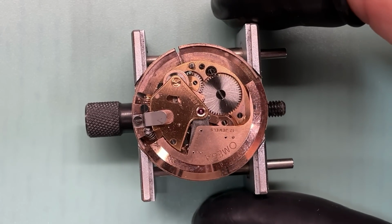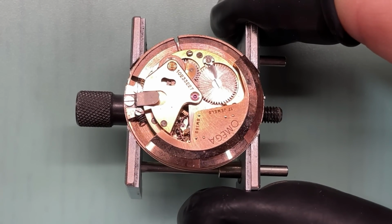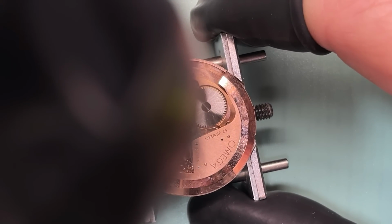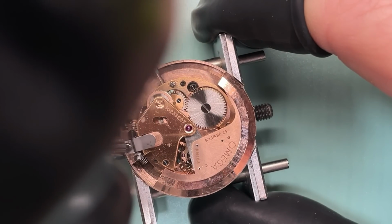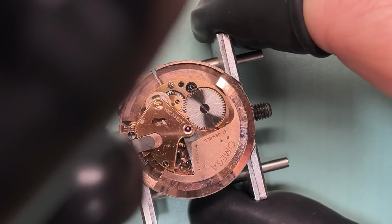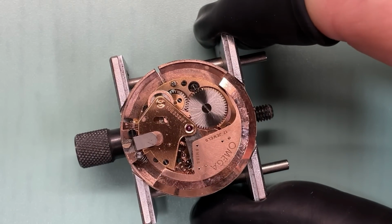The one thing I like and don't like about Omega is they use beautiful screws. They're always really highly polished. They seem to have very thin slots, so you need sharp screwdrivers. And obviously they show any mistake you make as an amateur, it's going to show up on the screw. And on this one I'm already having trouble. There we go. I've got to have the wrong size screwdriver, which is a bit annoying. And I've just realized that all your guys are seeing is my finger, of course.